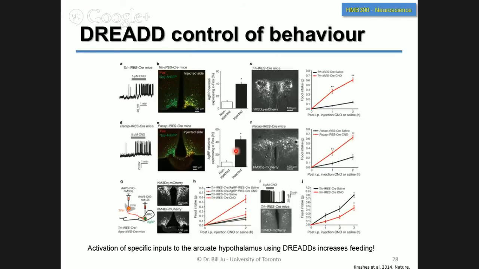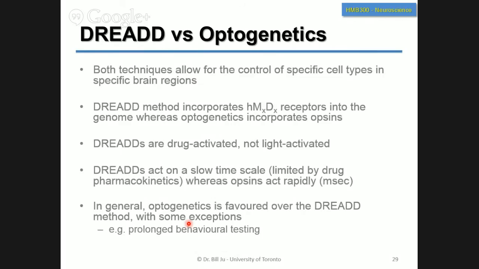And again, you can do the same types of experiments that we did with optogenetics. You would have to inject in different viruses, and you'd have to design different DREADS accordingly. When you start looking at the comparison between DREADS and optogenetics, both techniques are specific to the specific cell types that you want to be able to target, as well as the groups of neurons in specific brain regions. I could use, for example, DREADS in my VTA nucleus accumbens experiments if I really, really wanted to. You think it would be a good idea to do that in the experiments that I showed you?